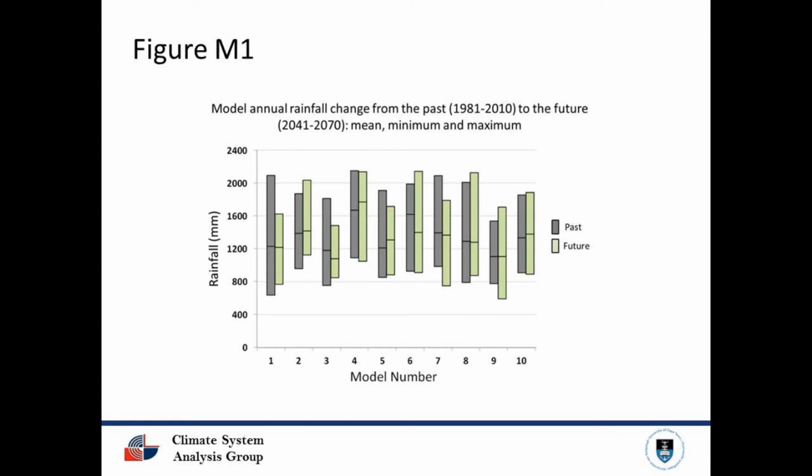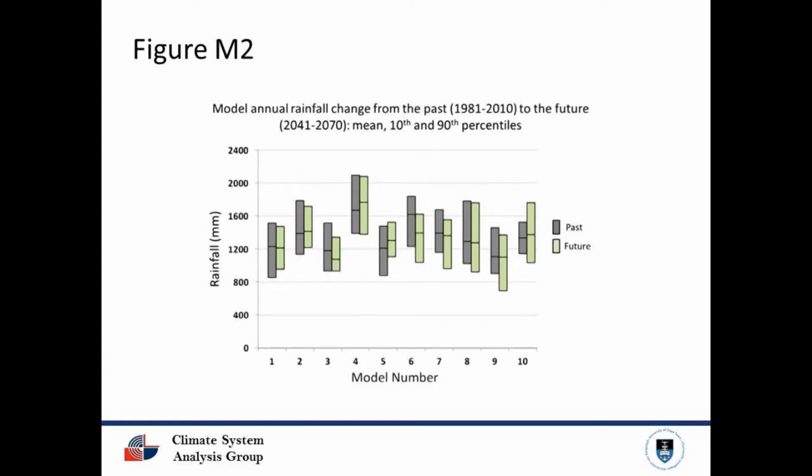And this is with the minimum to maximum information for stream 1, but also the 10th and 90th percentile information for stream 2, for those 10 different models. But of course here we have the information about the change in the mean as an absolute rainfall from each model rather than the anomaly. So this is what we're interested in comparing. How do people interpret this versus the anomaly information?